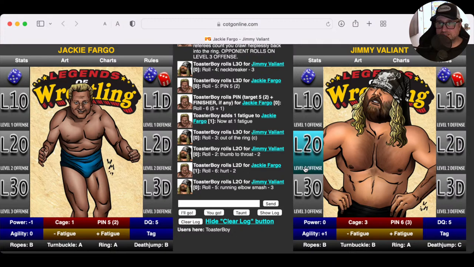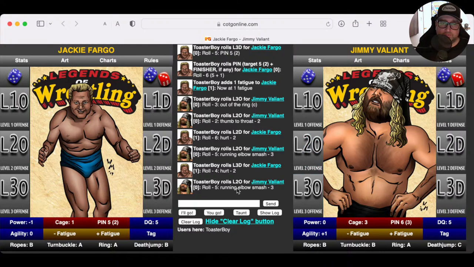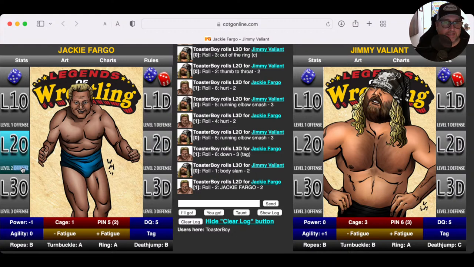Look at that. A running elbow smash, three. And hurt two. Jimmy Valiant still in control here with another running elbow smash on Jackie Fargo. And Jackie Fargo is down. Jimmy Valiant with a body slam. Well, that's not going to put Jackie Fargo away. And in fact, Jackie Fargo is going to reverse it.